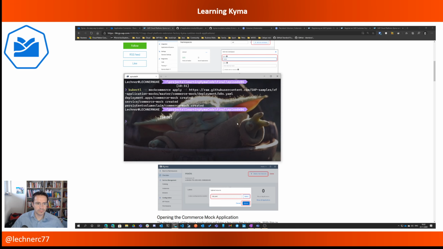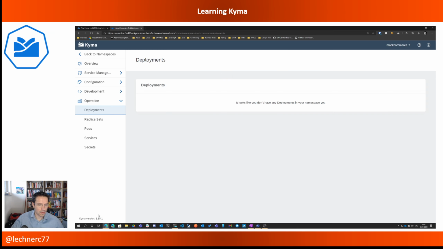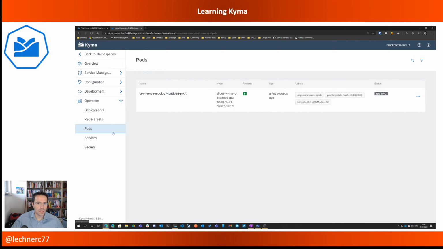So let's see. This should now also be running. So it's initializing. It's setting up all the things that we need. Let's refresh it. Yeah, that's as usual first an error because it has to fetch the image, download it, and do the deployment.